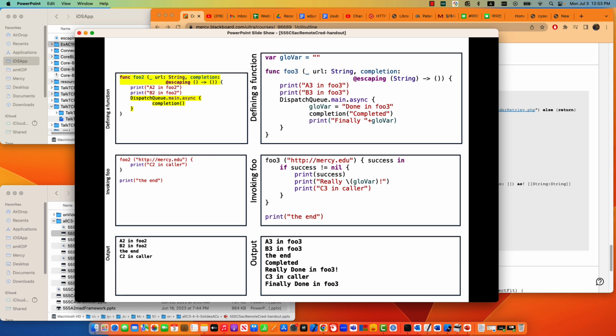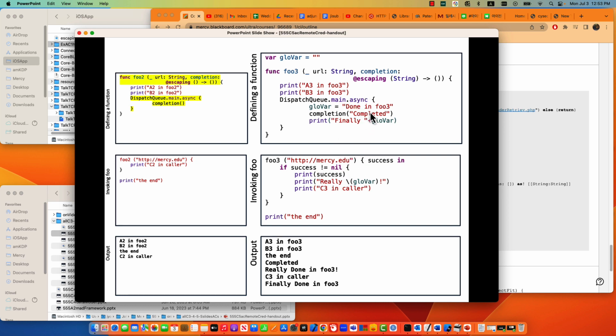This is very, very tricky here. But anyway, this says completion before print, and this caller statement says, oh, hey, this is completed.